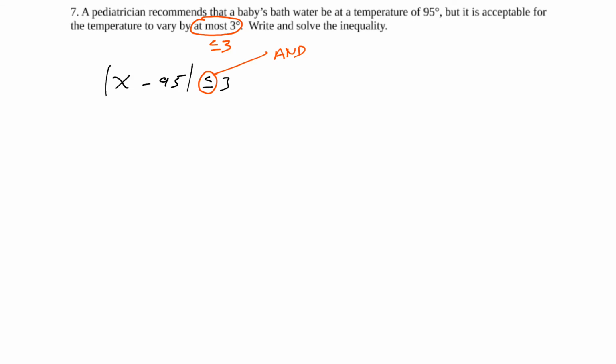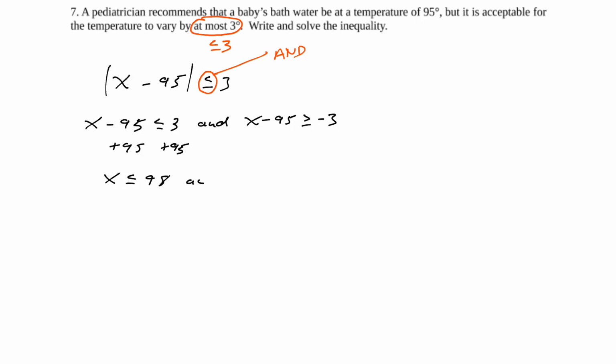So now we have the absolute value by itself. Let's set up our two cases. In the first case, we take the quantity x minus 95 and set it less than or equal to 3. And we set up our second case, where we take the quantity x minus 95 out of the absolute value again, flip the inequality to greater than or equal to, and take the negative of that number on the right-hand side. Now we just need to solve both of these. If we add 95 on both sides, we have x is less than or equal to 3 plus 95, that is 98.